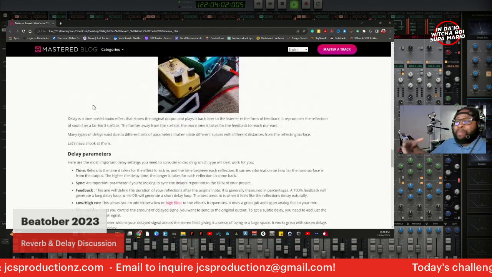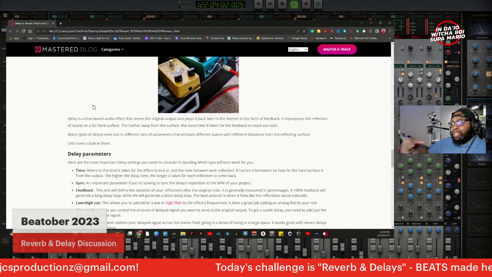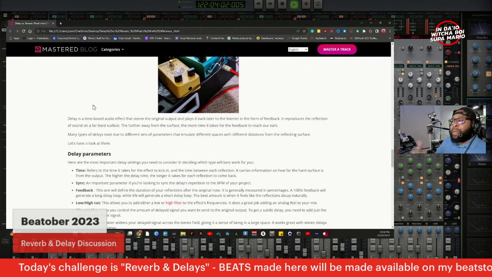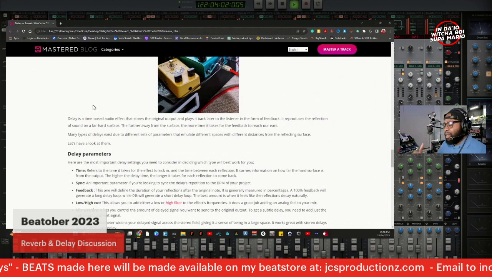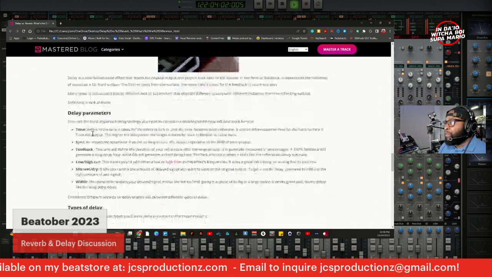Common nomenclature of delays is basically, with that echo for the timing, you can also make it feedback to give it more echo and give it more time to just keep on repeating itself. That's what feedback is, the amount of time to repeat itself. So hey, hey, hey, hey, and you just hear it fade off in the distance. So that's what feedback is.